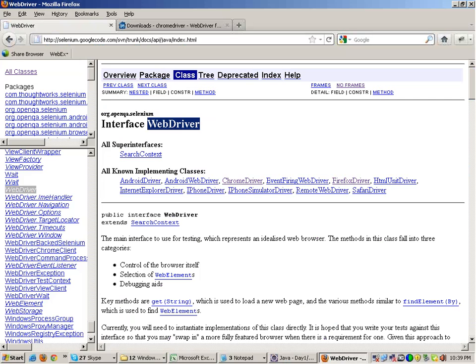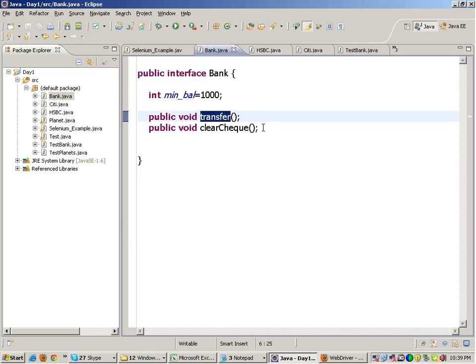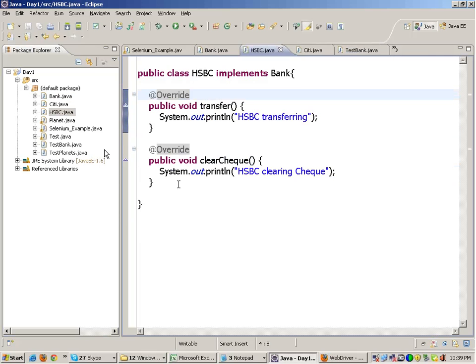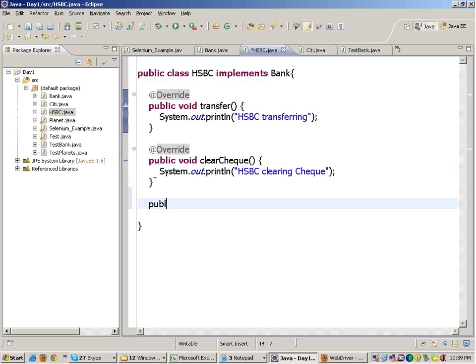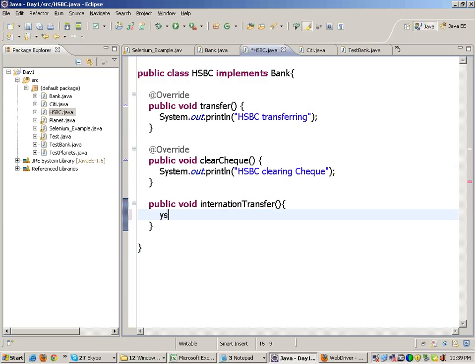Okay. Now there is another important concept in HSBC. Okay. If I make a function called public void international transfer. Now this feature is something which is only given by HSBC and not given by any other bank.